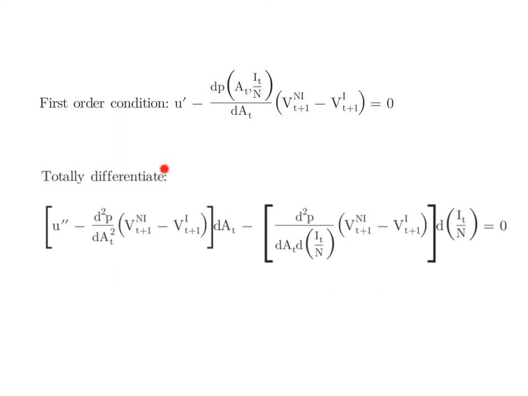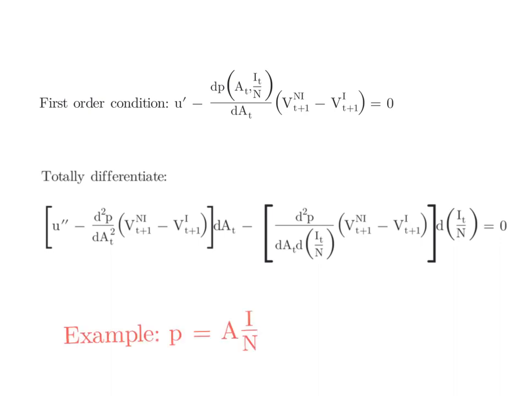Notice that the first bracketed term here, that's just the second order conditions from our optimization. So if we're actually looking at an optimal or a maximum with regards to our activity choice, this is going to be negative. What about this term over here? Well, clearly VNI minus VI, that's positive. We prefer to be not infected tomorrow than to be infected. This other term, this cross-derivative term, well, that's more problematic. It's not quite clear what sign that's going to be.